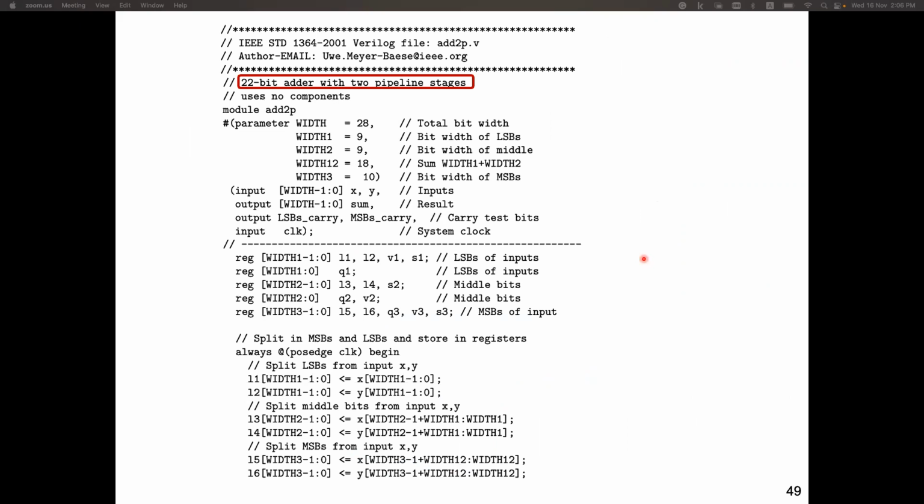This is another example of a pipeline. Here we have 3 pipeline stages, a similar construct. Say the total width of the input words is 28 bits, and we divide into 3 groups.